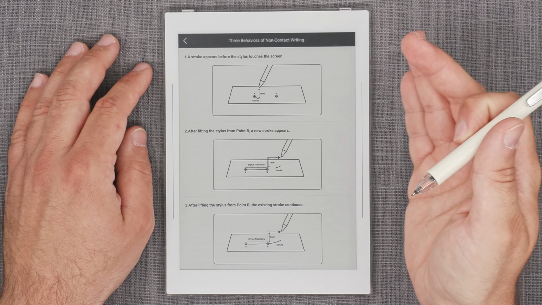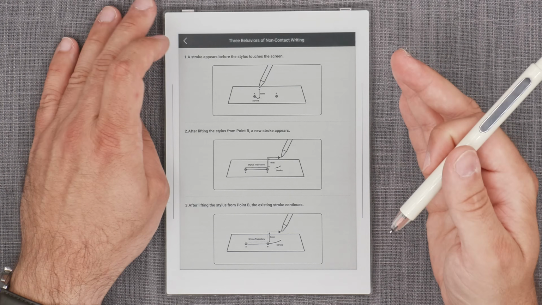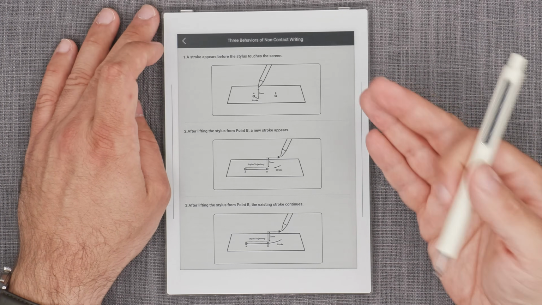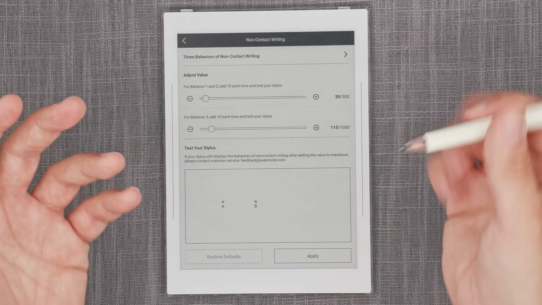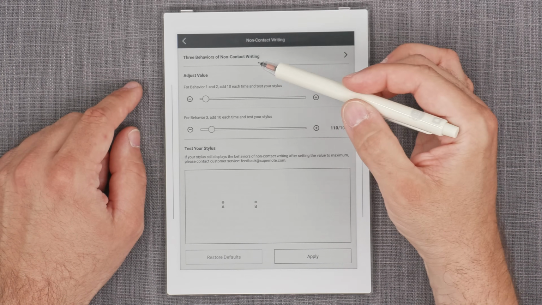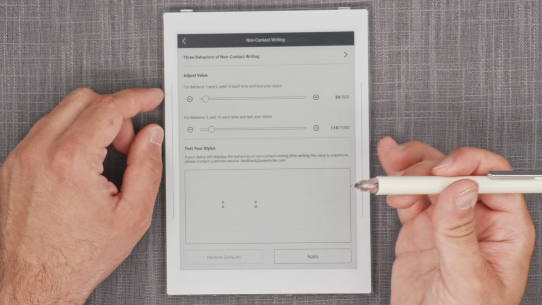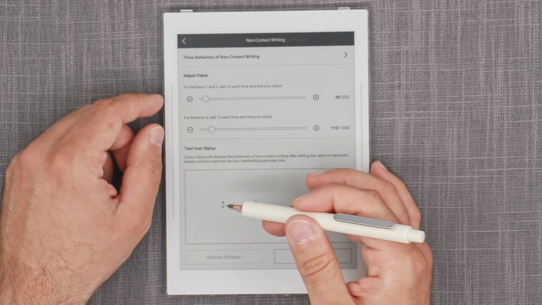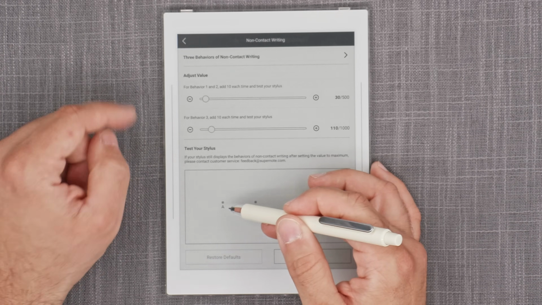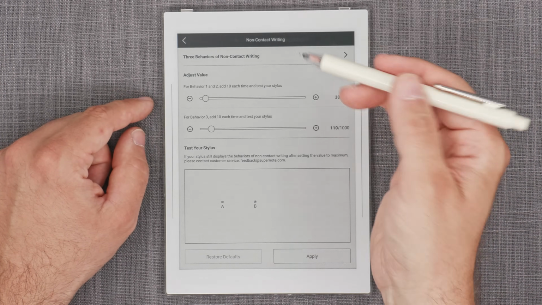However, I believe it's still fairly demanding of a certain type of customer. But I'm very much appreciative of this option actually being there. Then for behaviors 1 and 2, they say to add 10 each time and test your stylus. So if in situation 1 your strokes start appearing before your stylus contacts the screen, then you have case 1.